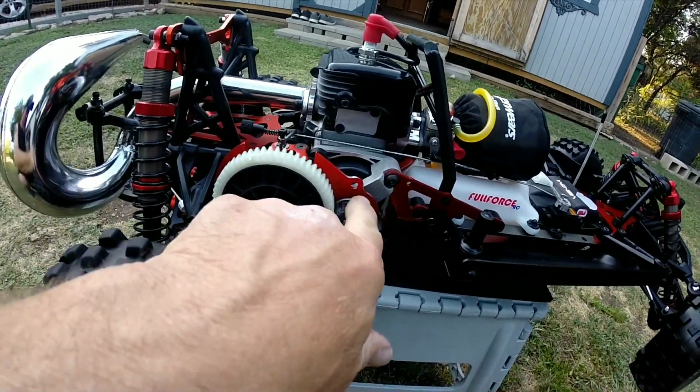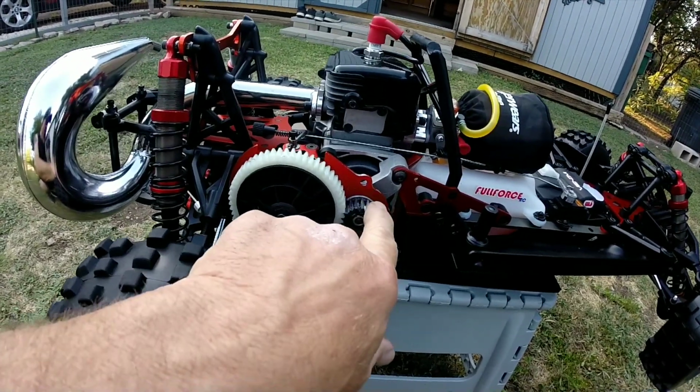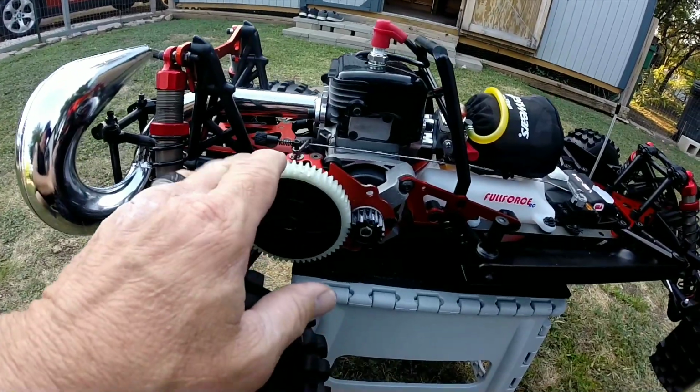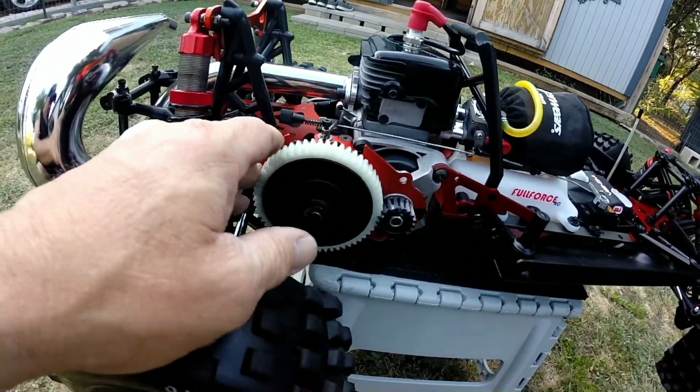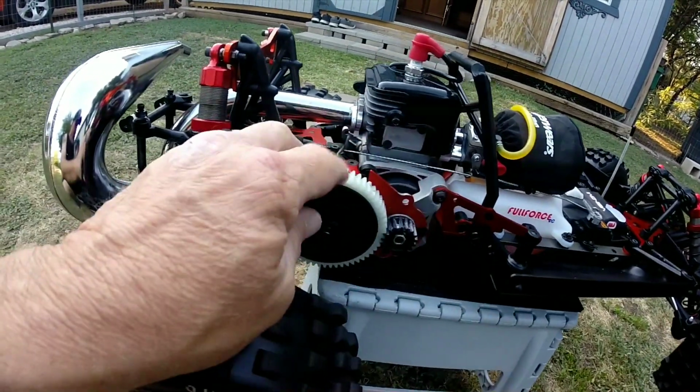I went over everything and checked it. That white you see is just a little white lithium. I put a tiny bit of the white lithium grease on there. I don't know why, because it's plastic, but anyway, didn't damage it. But I found it was stuck right here, the E-clip.